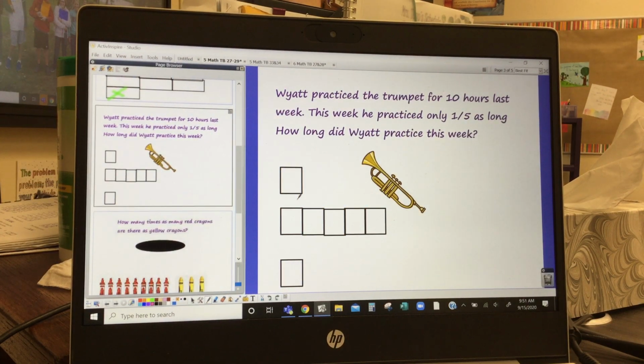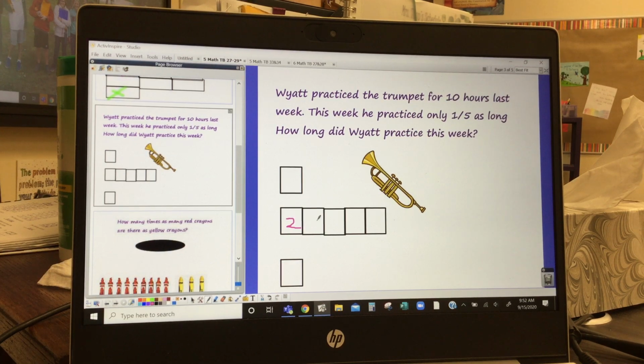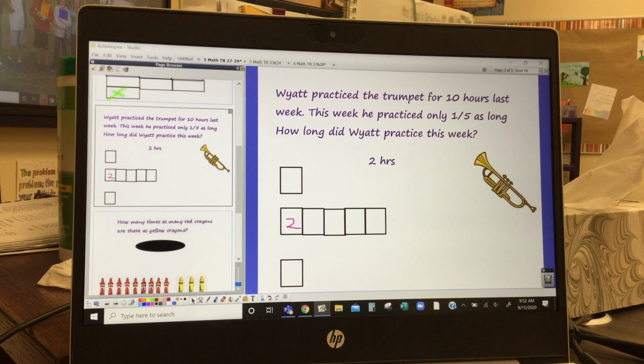So we have to take that full 10 hours, or this long tape diagram, and split it into 5 equal parts. How do you take 10 and split it into 5? Yep, you got it. Divide 10 by 5, and you get what? 2. So each box represents 2 hours. So go ahead and write 2, 2, 2, 2, 2. Add them all up. You get 10. So each box represents 2 hours. So what does this one box, or 1/5 of that whole thing, represent? You got it. 2 hours.